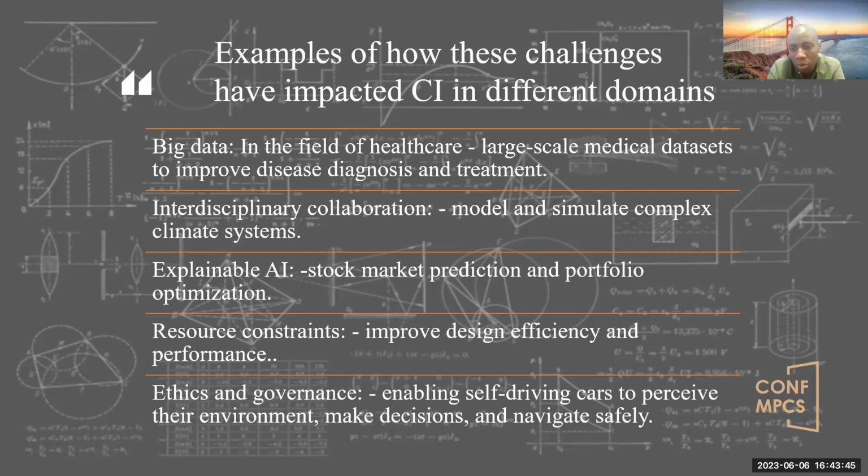The other part here is about resource constraints. Basically, the more we predict the future, the more variables we have to work with. So we have our design to be efficient enough, to improve performance. We have to be able to get an efficient design. That's why if we are proactive and we know what we are looking for, then the design can be more simplified to demand fewer resources as time goes by, making it more predictive for you. The final point of this slide is about ethics and governance.